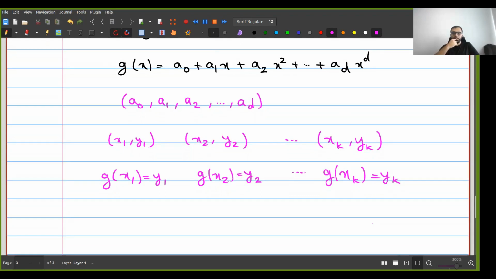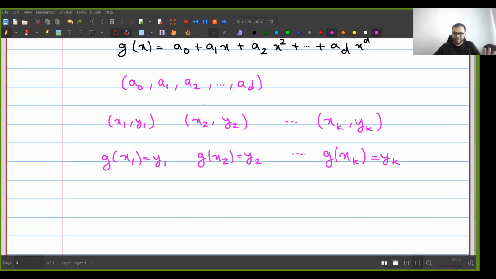D plus 1, right, yes. So if you have d plus 1 points, you can definitely reconstruct the polynomial g. And to see this, let's do some really silly and small examples here. First of all, if g is just a constant, if g of x is of degree 0, if it's just a0, then I just need to give you 1 point, right? Because if I give you x1, y1, then you are sure that y1 is equal to a0.